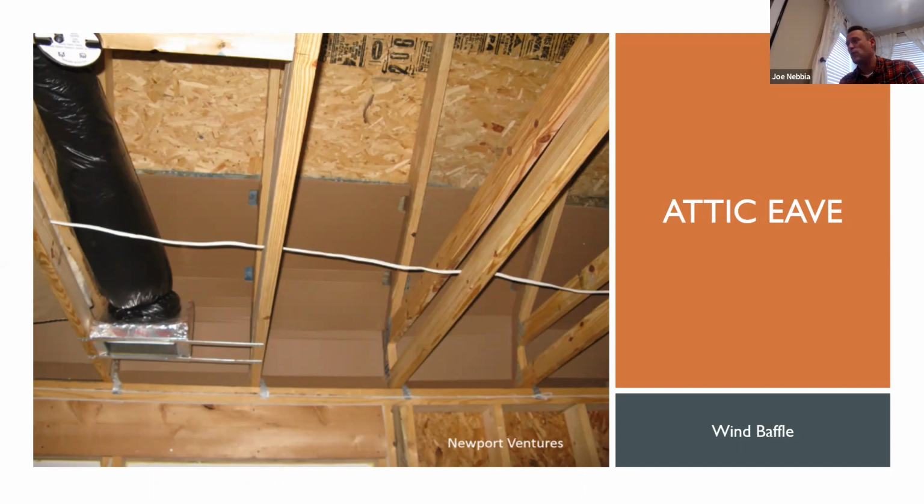Again, this is something that was labeled prescriptive in 2009 to 2018. It's required in all 3 compliance paths in 2021. It doesn't have to be cardboard like shown here. There's some plastic products as well, but some sort of wind baffle has to be there if it's a vented attic.